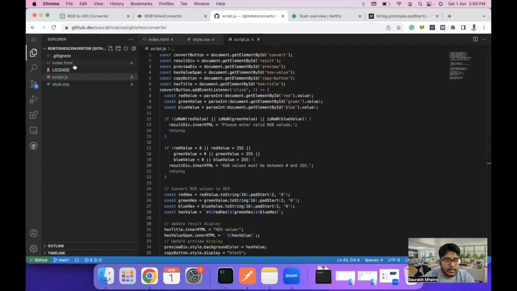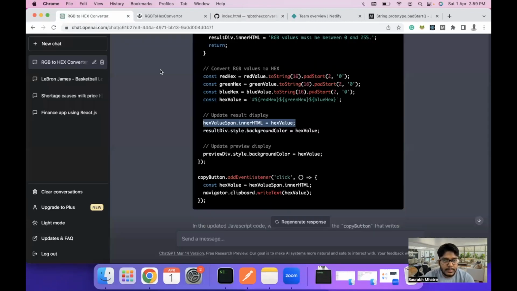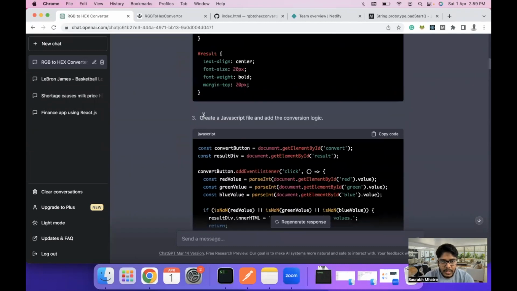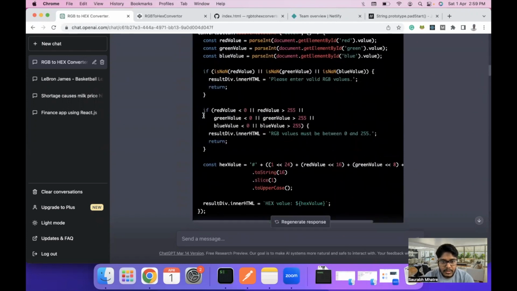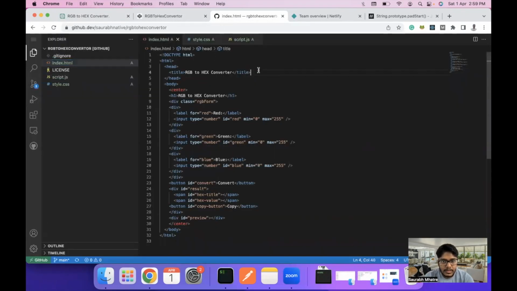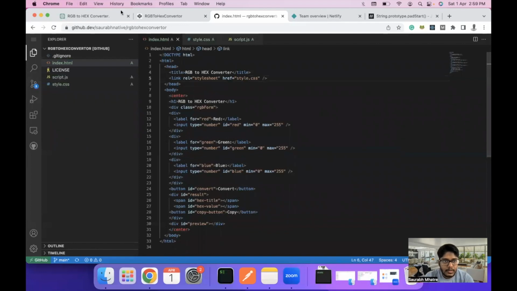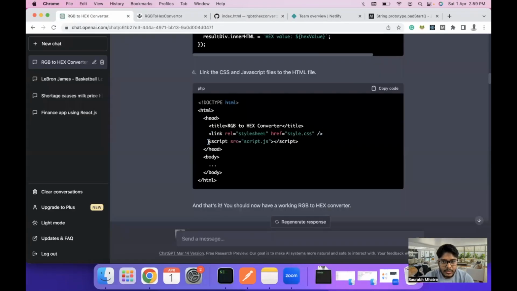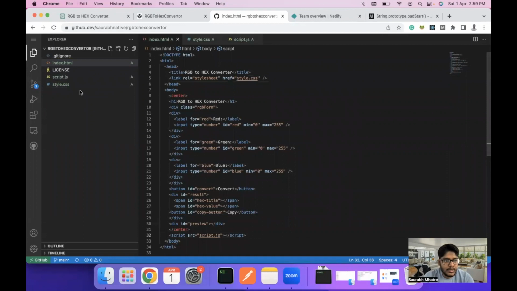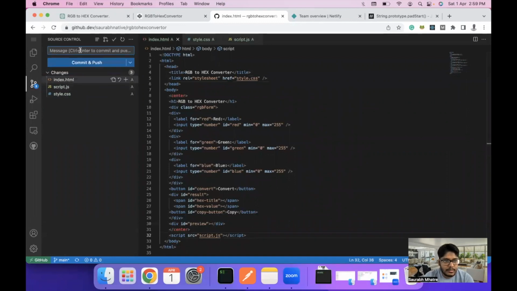Now we need to add a link to our CSS and script, so it is present. So I had asked ChatGPT that. So in the last part of the first prompt, we have the link href. So let's copy that and add into the index.html just below the title tag. And then we have the script tag. Script tag should not be placed in the head tag because it can run into the error. So what we can do is we can add it just below the center tag and within the body tag, and hit save.